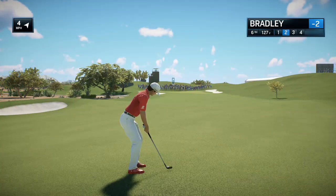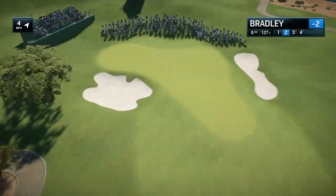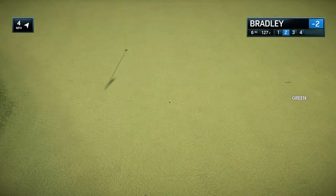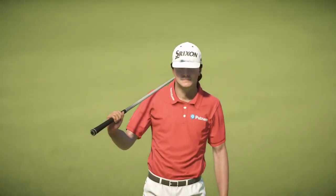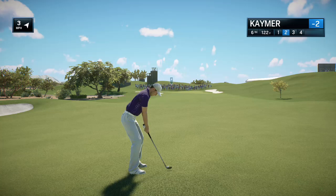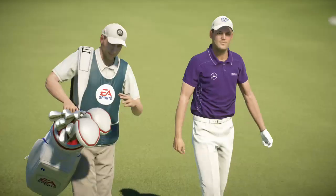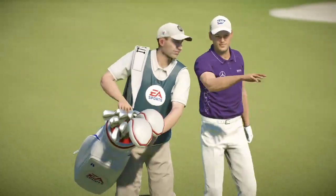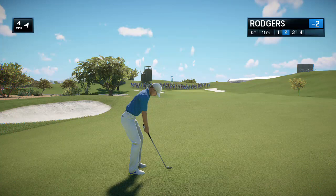Looking to keep it going here, Frank. Yeah, another example of things just working as they should. Oh, solid strike right in the heart of the green. Frank, not just a player, but an artist. Just beautiful work right there. The only thing I can say, Rich, is that was Sevy-esque. Ready for a second shot, trying to knock it on the green. This is a shot from 115 yards.